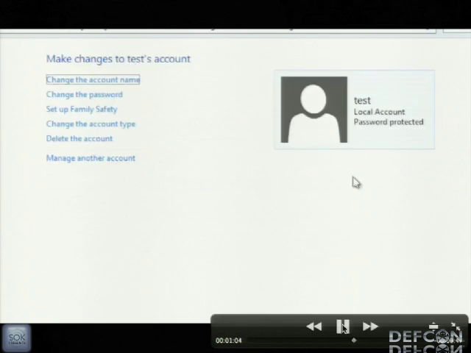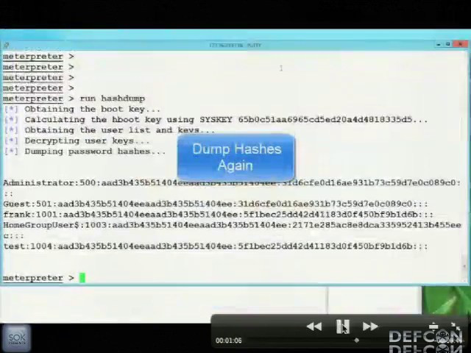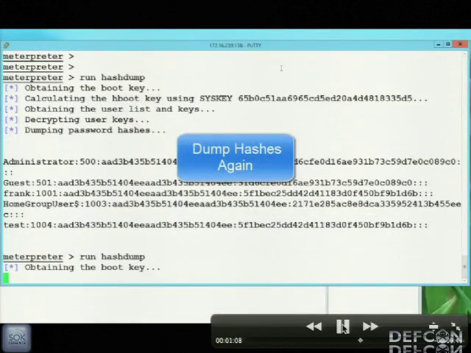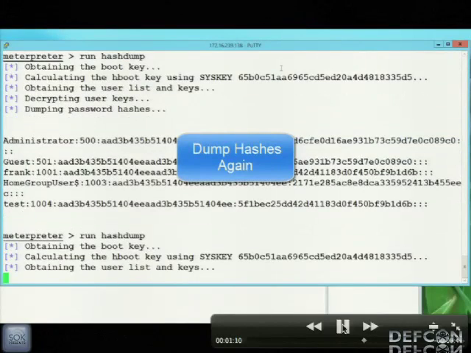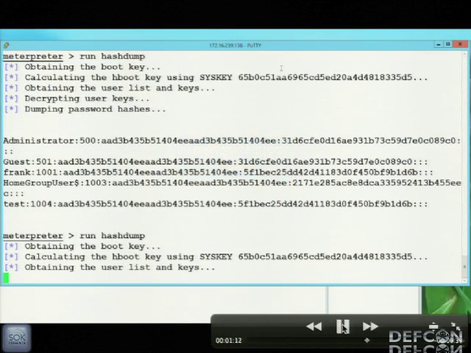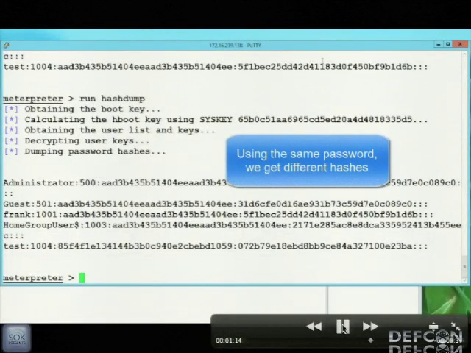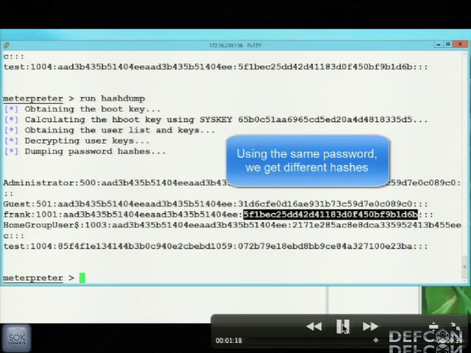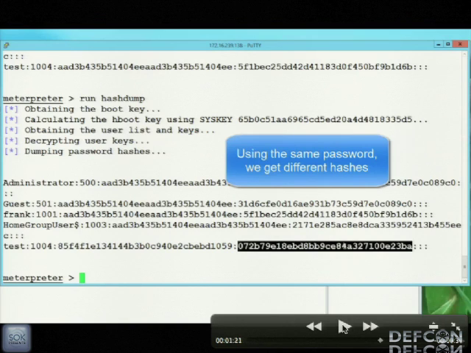And what we're going to see here is we're going to go back and extract these hashes one more time. Same tools, same everything. And we do get different hashes for the same password, which is a little bit weird. So 5F1, and then we get this 072 thing, right? Which also had, that user now has an LM hash.